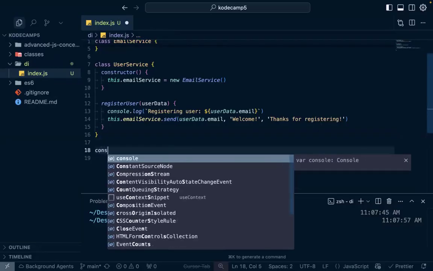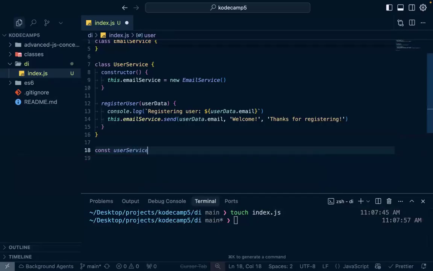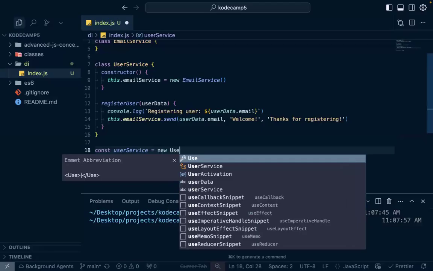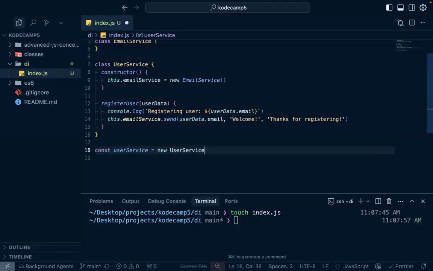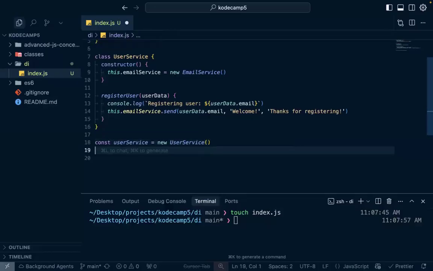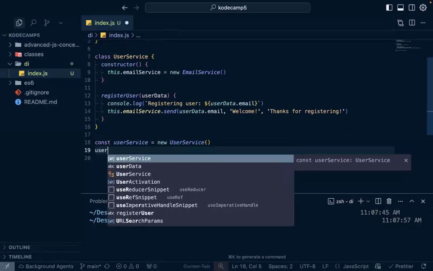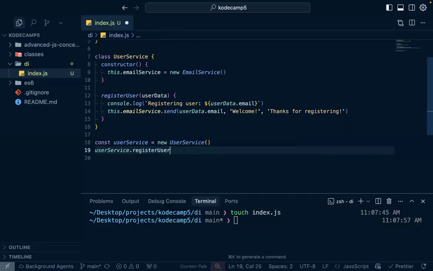So you see const user service is equal to new user service. And then we want to register a user, say user service dot register user.